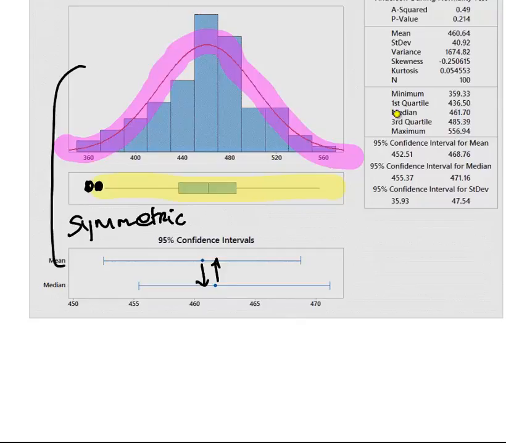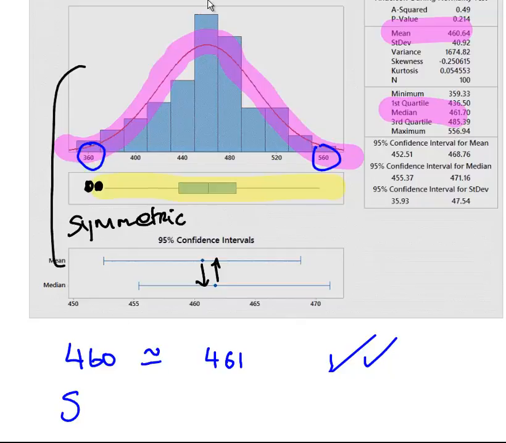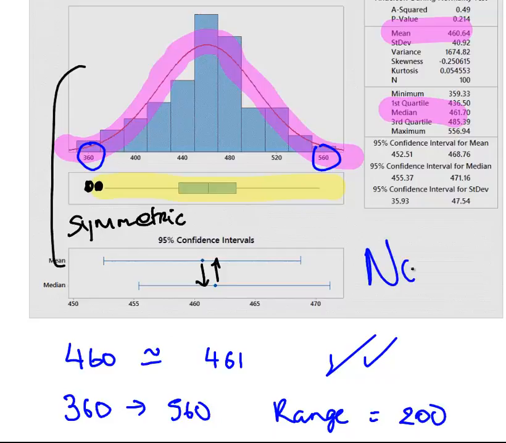Now, let's look at this side here. Median is 461. Mean is 460. 460 more or less equal to 461. Yes, I think so. The mean and median, 460 and 461. Again, we have to consider the range of data is 360 to 560. You have to factor that in. 360 to 560 is essentially our range of values. Over a range of 200, a difference of 1 is negligible. General conclusion, symmetric and normal. That's for X3.